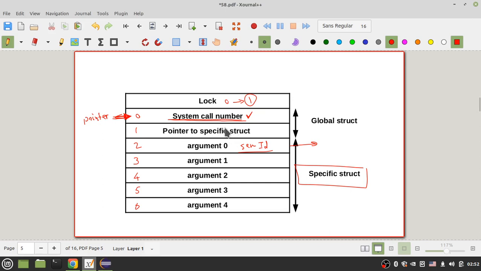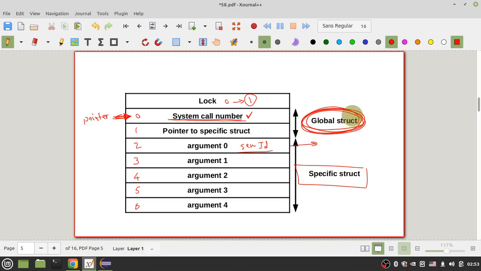Put a pointer to a specific structure, this address. Instead of putting the arguments and data in a global struct and a specific struct as local variables, you must put the arguments, system call number, and pointer in this element and send the address of the global structure to the kernel.